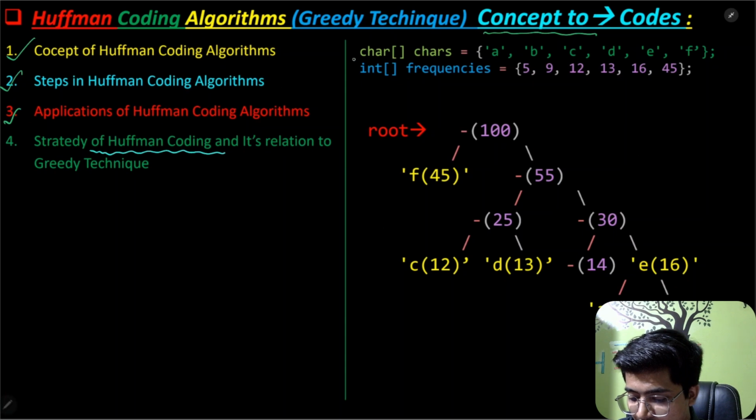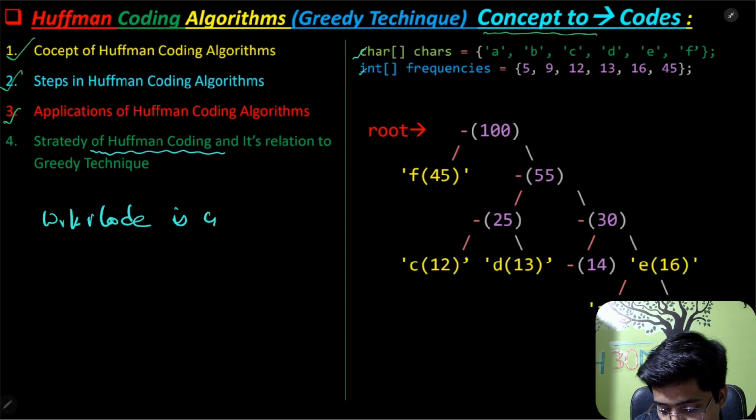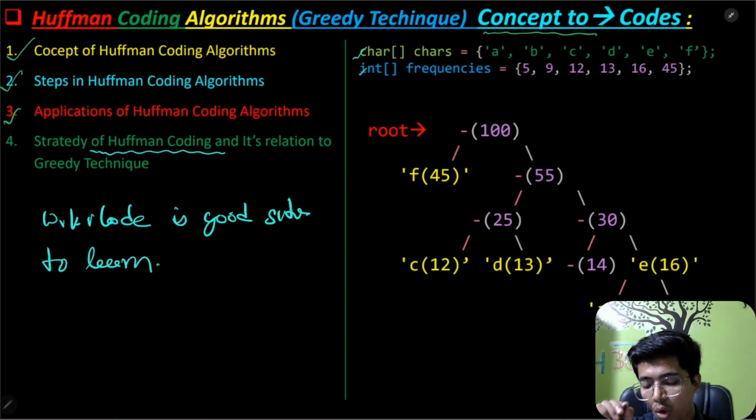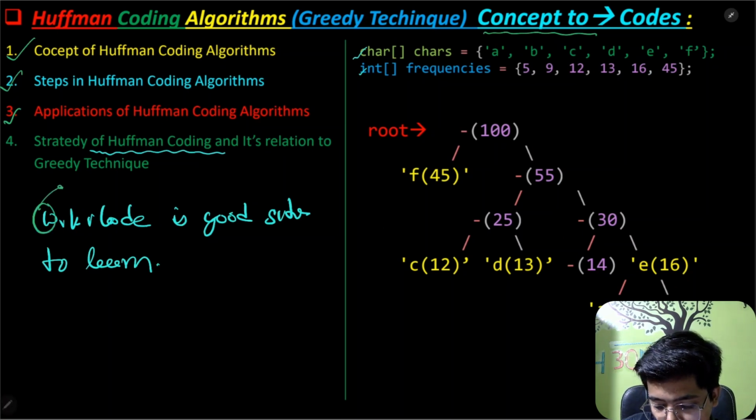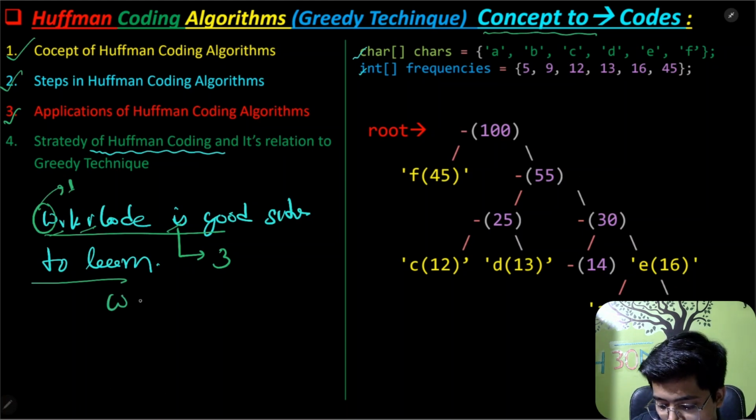As you can see, there are characters and there are frequencies. What we do in the Huffman coding algorithm is, suppose the dictionary, let's say, "wiki code is good place to learn, is good site to learn." So this is a word. Now look, if we count the frequencies of the characters, just observe, w occurs 1 time, and I occurs 3 times. That means the usage of w in this entire sentence is only once, but the usage of I is 3 times.